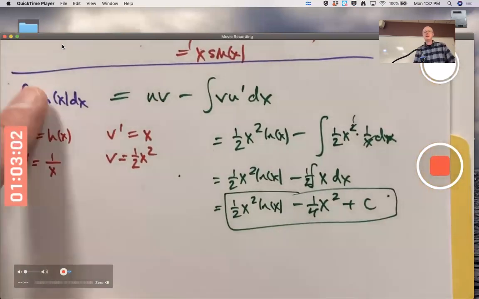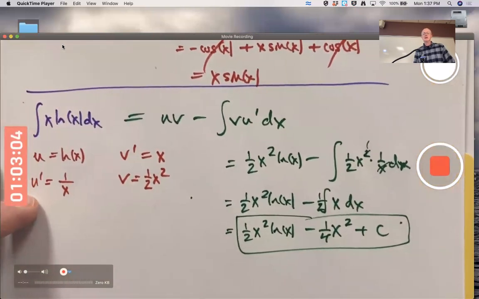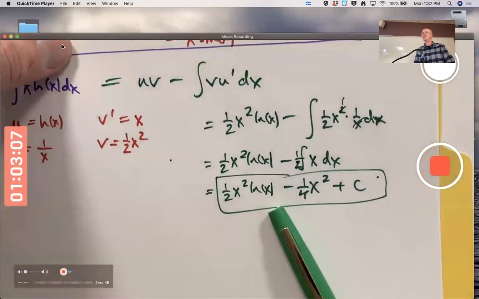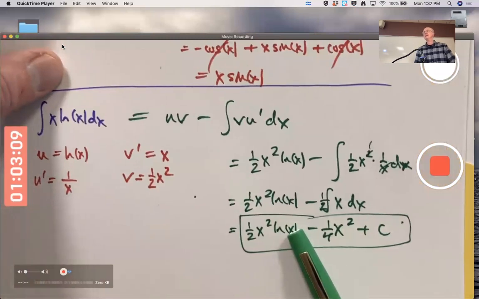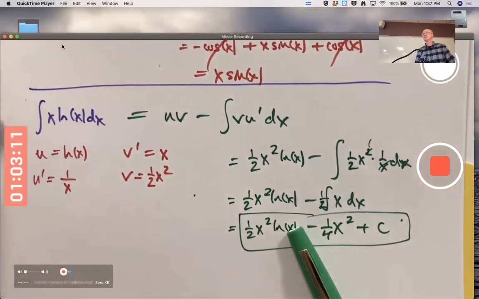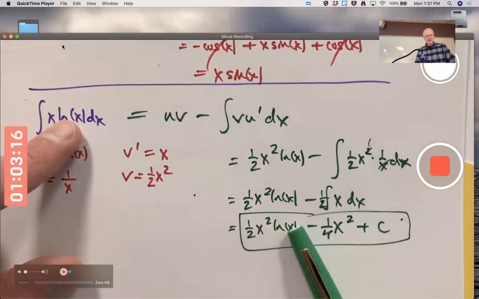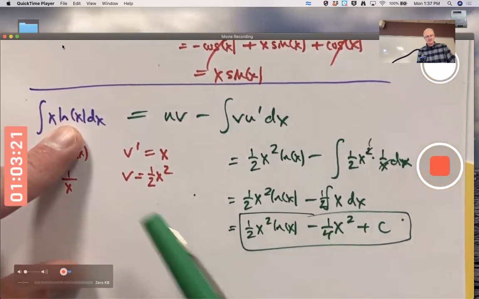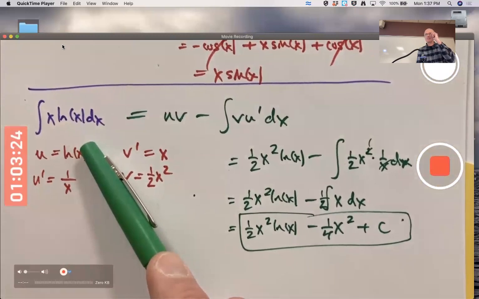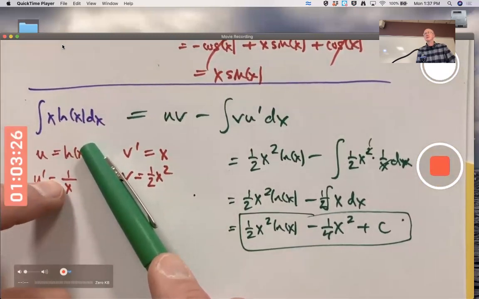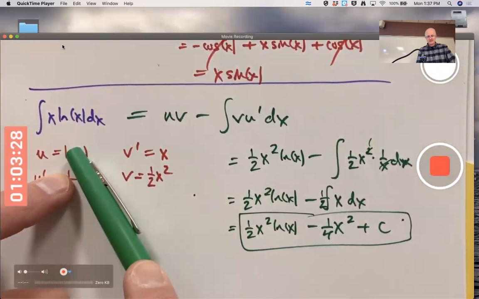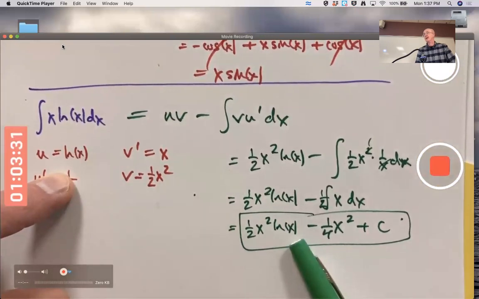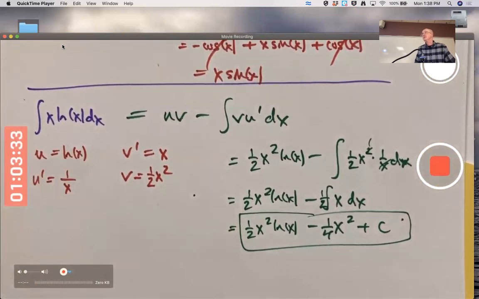Before we do, one comment here is that you do not need absolute value signs around that x, contrary to what we did when we integrated 1 over x. Why? Because in writing this integral in the first place, I'm implicitly assuming x is positive. It's because I've got a natural log of x in there without the absolute value signs. So I'm implicitly assuming x is positive when I write this, so you don't have to write absolute value signs there. It doesn't hurt, it's not wrong. You just don't need to for this kind of problem.